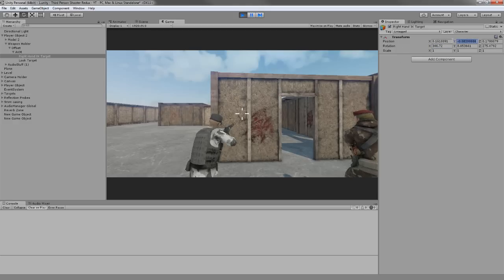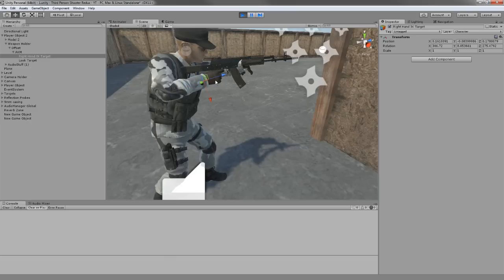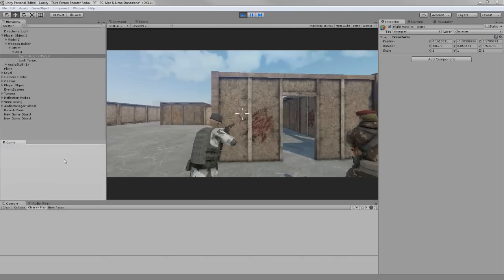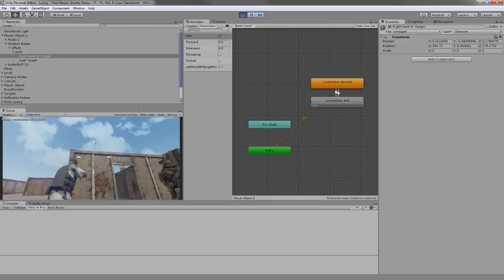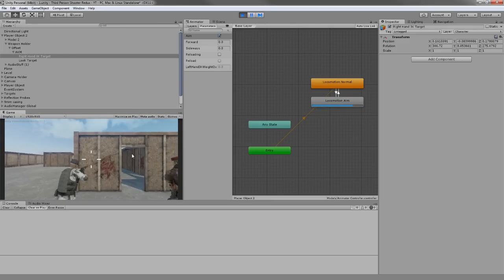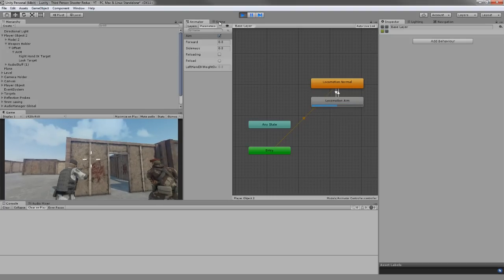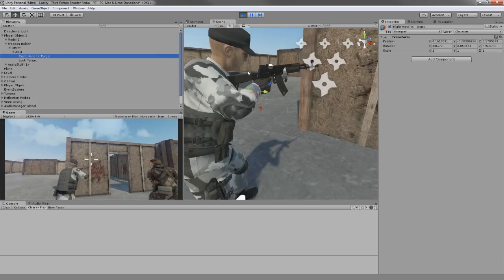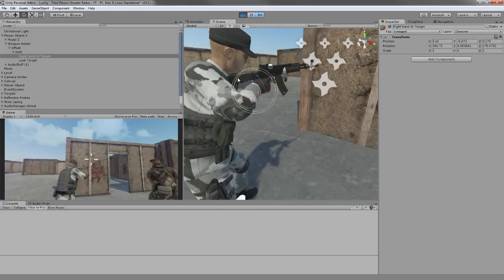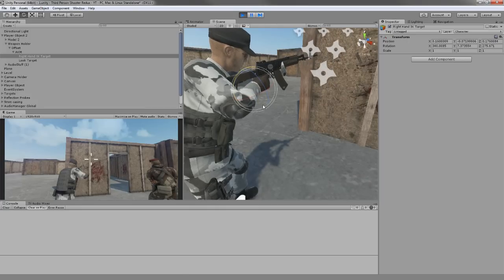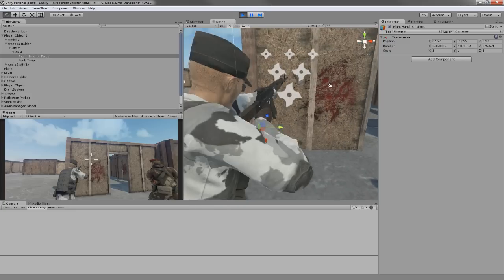Let's go into play mode actually. Let's put the game view down here so we have a better view of it. And let's go back to scene mode, right hand. Okay, and try to make it look pretty good.